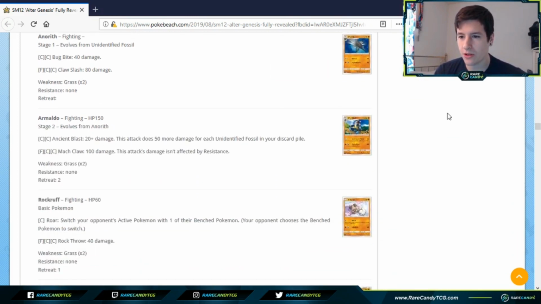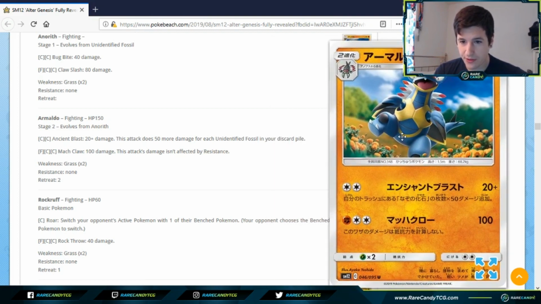So we have Armaldo up next here. Another fossil Pokemon. Just 50 more for each unidentified fossil in your discard pile. Okay, that's interesting. So if we're playing, of course, Research Lab, which I'm assuming we are, if we're playing a fossil deck, you could just attempt to get around playing any of your unidentified fossils at all. So if you have all of them in discard, you're hitting 220, which actually isn't too bad, to be honest. Just for a triple acceleration energy here. Let's see. So Diancie, 240, that's not bad.